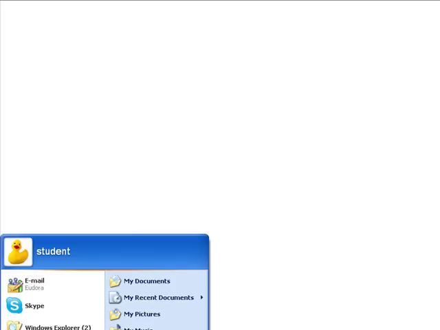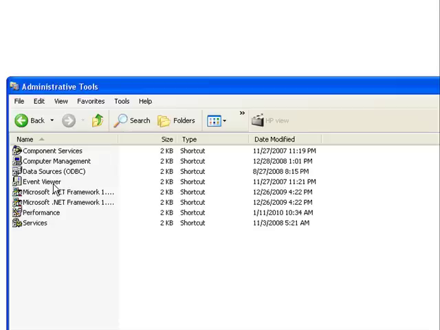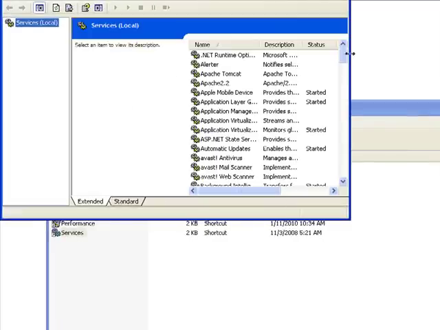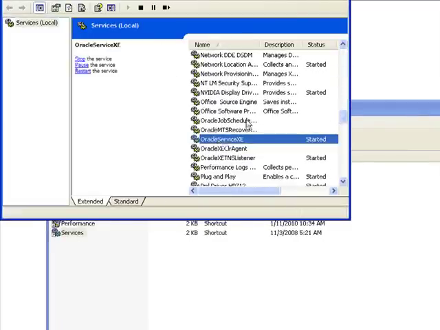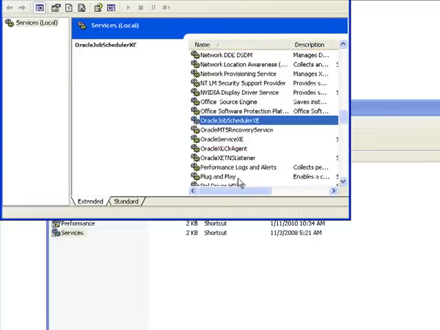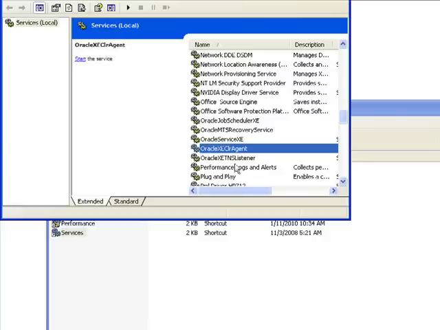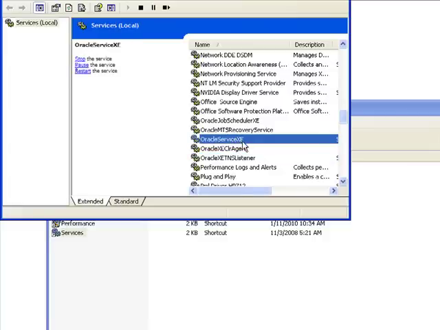There's one more thing that I'd like to show you, and that's where you can find the services that were installed. So all you need to do is go to your control panel, and then go to your administrative tools right up here. You do have to have administrative privileges to see this. And then go to services. And if you scroll down far enough, look for Oracle. You'll see here that we have our Oracle Service XE. You should also see some other XE services such as the job scheduler and the CLR agent, the TNS listener, but really the main one, the database engine, is this one right here.